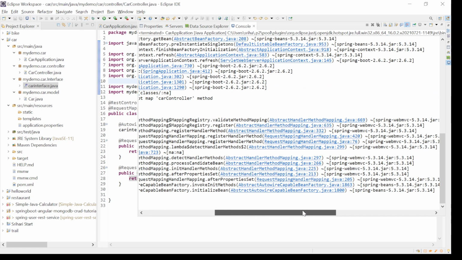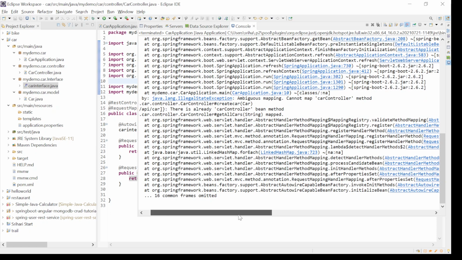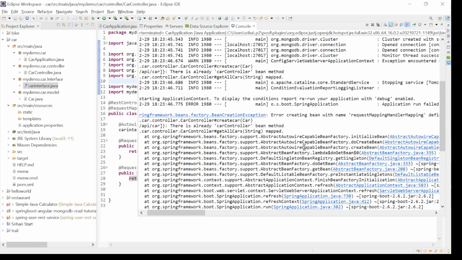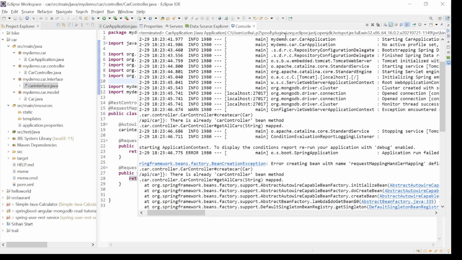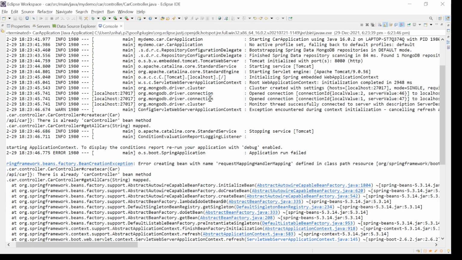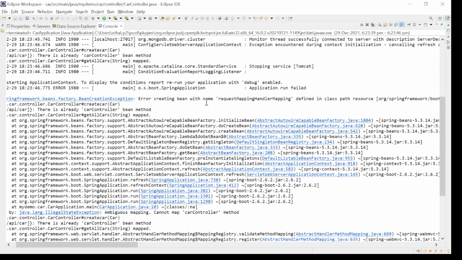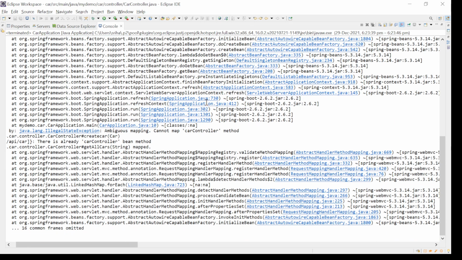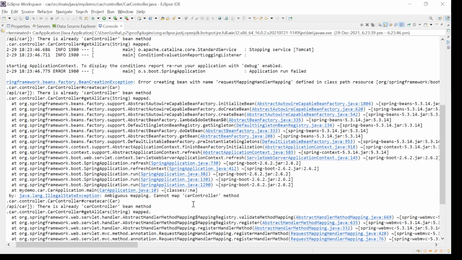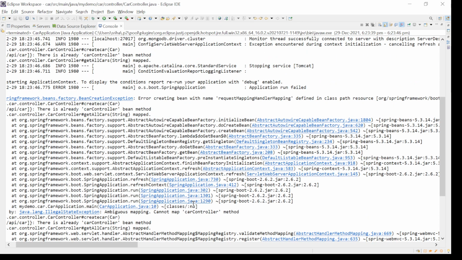Okay, so now there is one issue here, the car. Let us just understand what this issue is. If I just make the controller, okay, the application has failed to start. Yeah, these are some things that we need to understand and take care of.